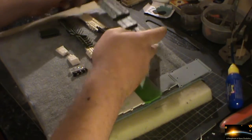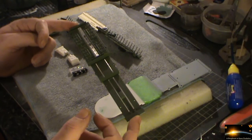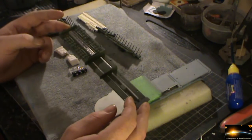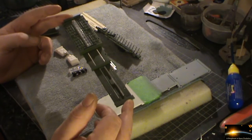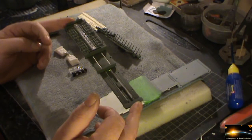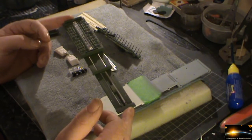We've also got the ceiling painted. Now I've been looking at the reference pictures of the shuttle bay from the film, and also the reference pictures that you see online. And the actual shuttle bay itself, for some bizarre reason, is all mainly green. So that's the way that I've done it. The back end, or the front end of the shuttle bay, is done in a sort of creamy off-white colour. So that's how I've done that as well.